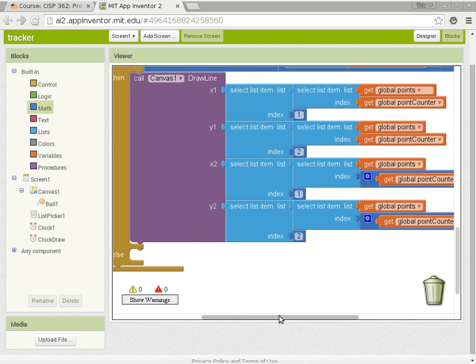Is there a way to zoom inside of the AI implementer? To zoom in, it's the same thing as the browser zoom. If you do a Control plus, it will zoom everything. No, I mean where the blocks are. Is there a way to zoom in and out of the viewer itself, where the blocks are inside App Inventor, without changing the browser? Ooh, that I do not know.